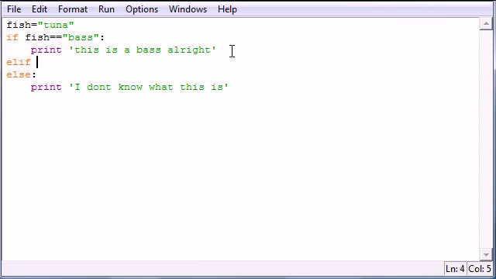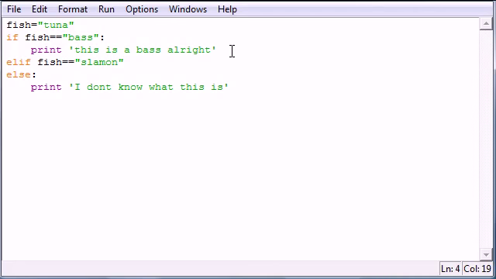So what you do is, just like an if statement, you give it another test condition. So instead of saying bass, if fish is equal to salmon, well, let's put slamming, why not?